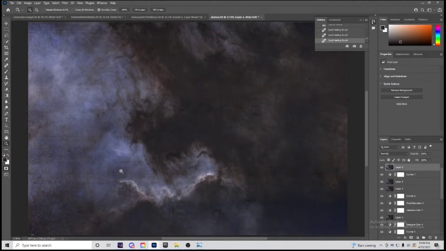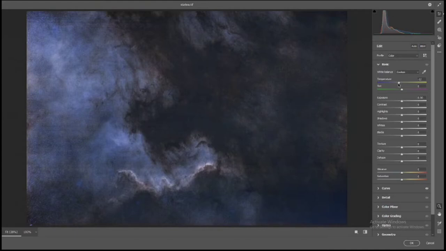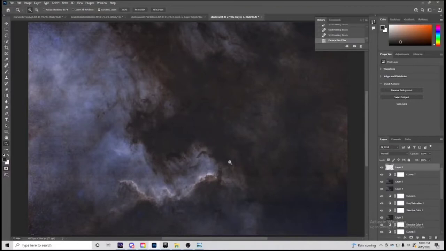So now what else we're going to do for the colors is go back to Camera Raw filter. Alright, now what we're going to do is just change the temperature a little bit to start making these yellows kind of pop again, but not where the blue starts to go away. And we can add a little bit of saturation too. I mean, just a little bit. And come back out of that.